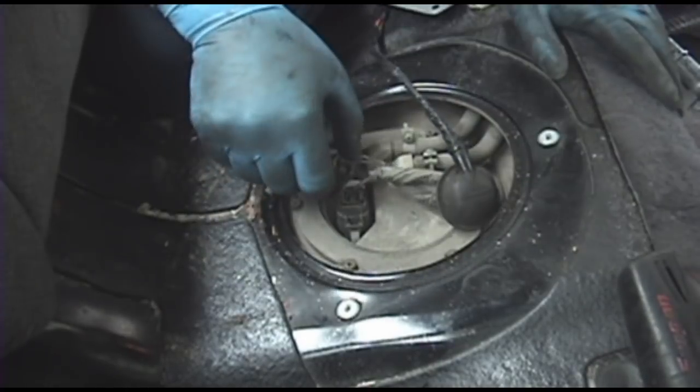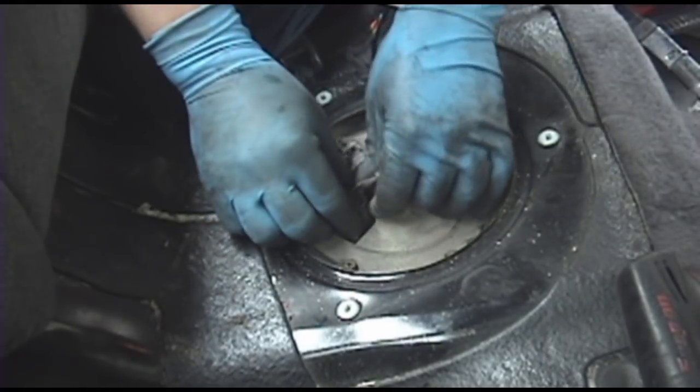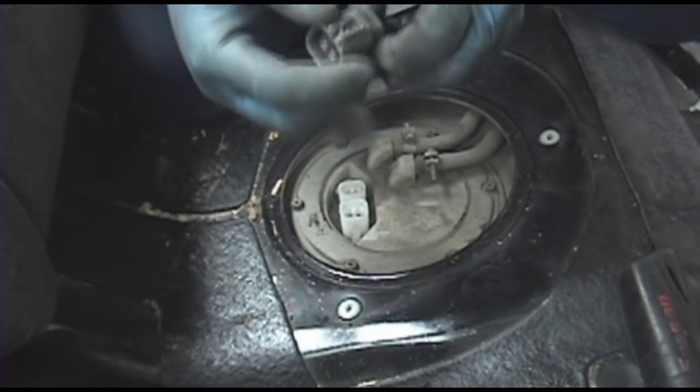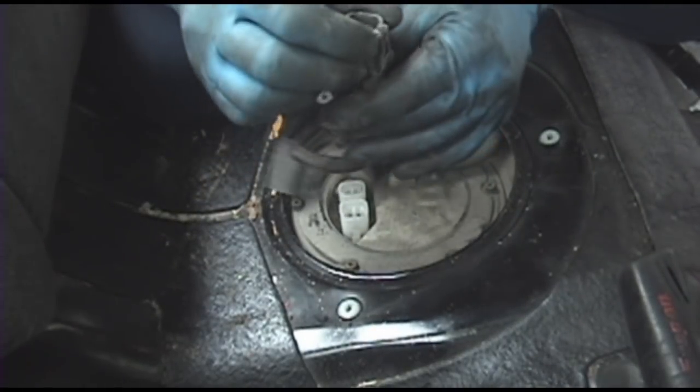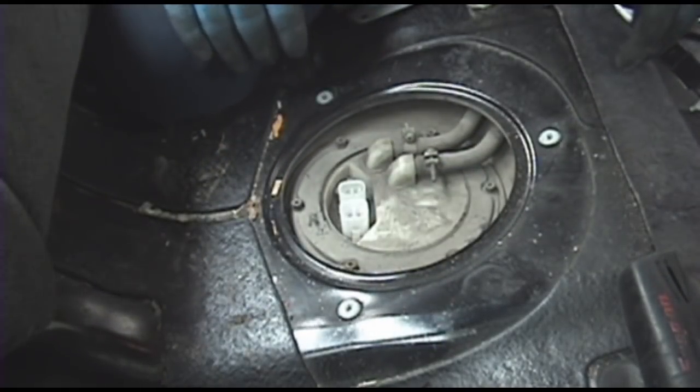We'll start off by disconnecting these connectors: just push the little tab on the side and pull off. They may be on there pretty good. This one definitely is. Okay, like I said, just push those tabs and pull it out. This tab is on there pretty good. I use a screwdriver to pull that off, but it should be alright.